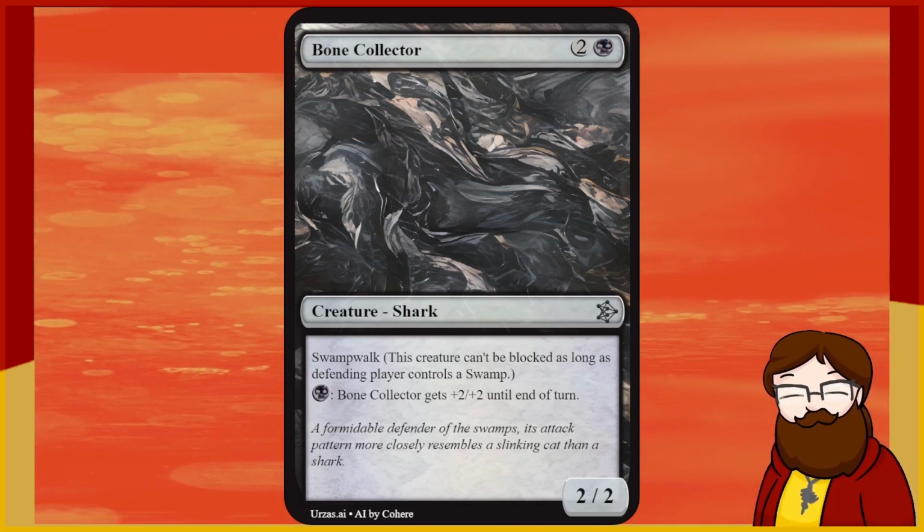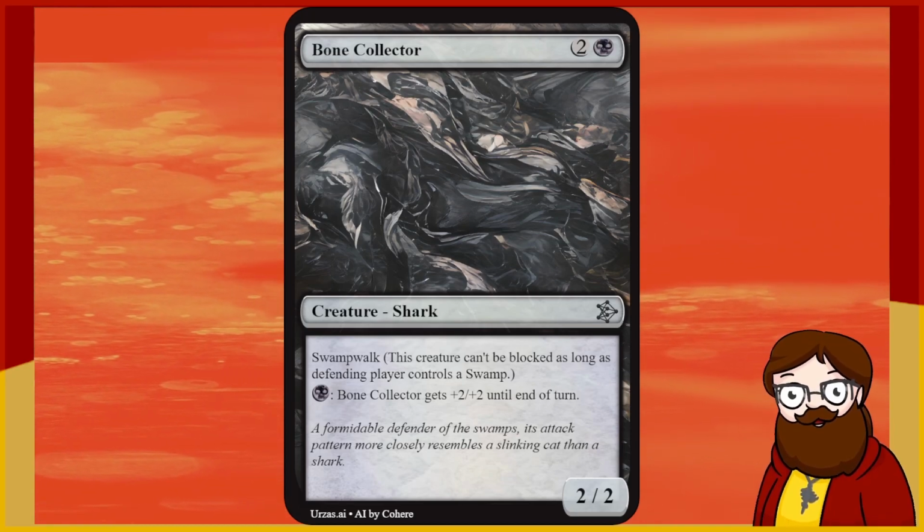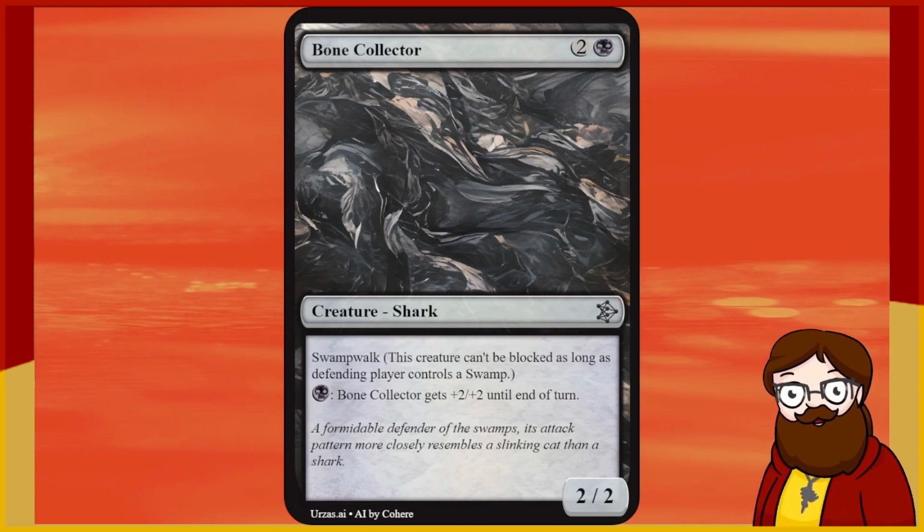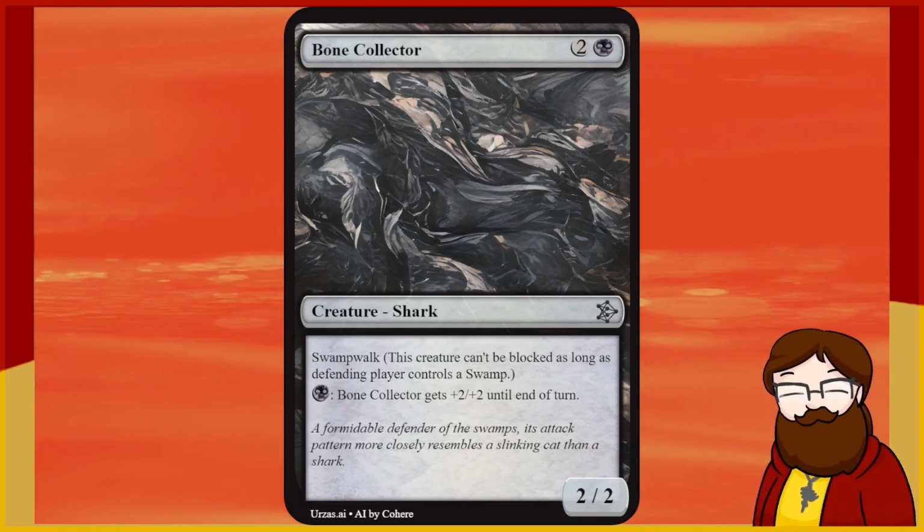A formidable defender of the swamps, its attack patterns more closely resemble a slinking cat than a shark. Ooh, that's cool.